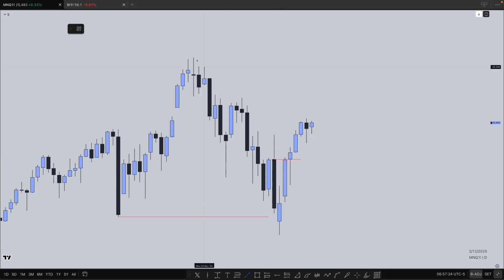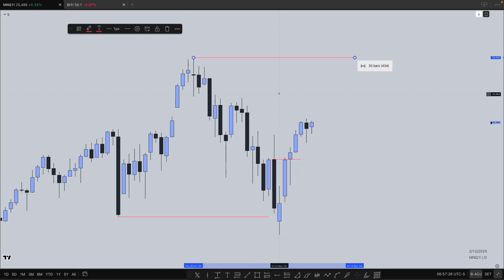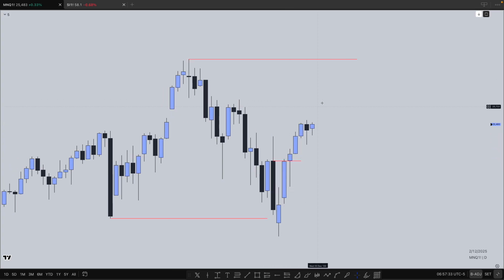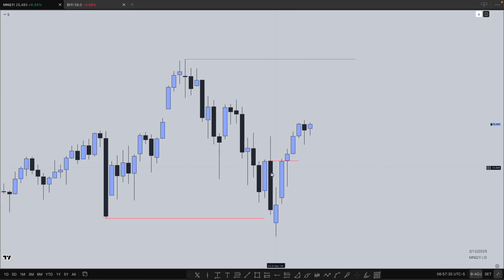And I'm looking for price to then trade to these external highs. That's my general high time frame bias on the daily. Whether that plays out or not is beside the point. For the time being, I know that price has had this change in state of delivery here, right? So it had expanded. It then had a retracement into this daily fair value gap, and it's left behind this external range liquidity over here.